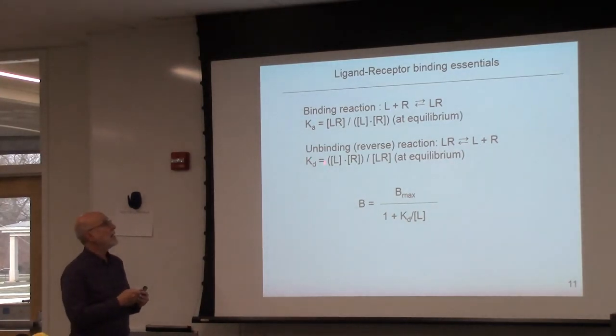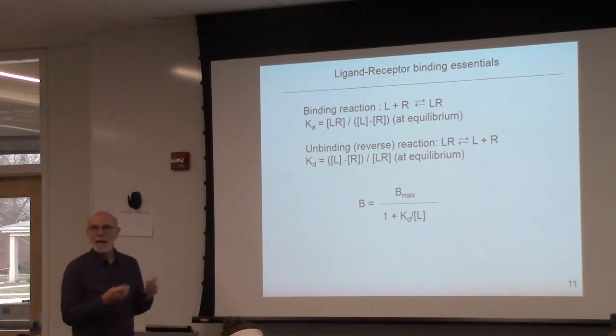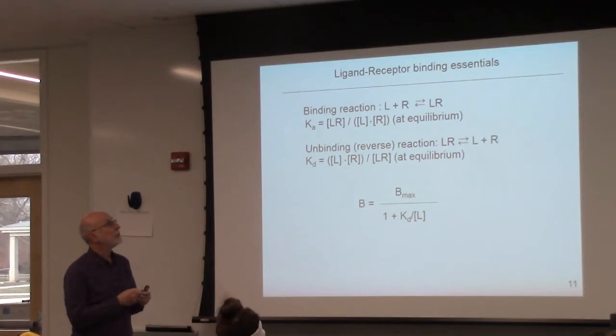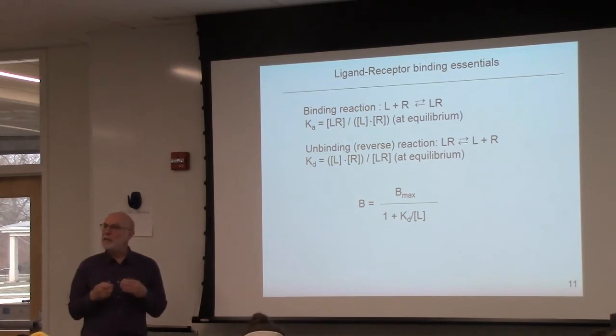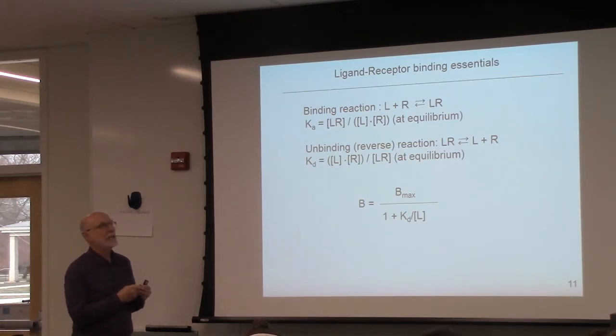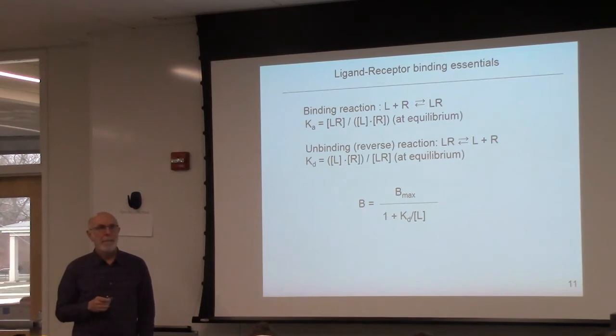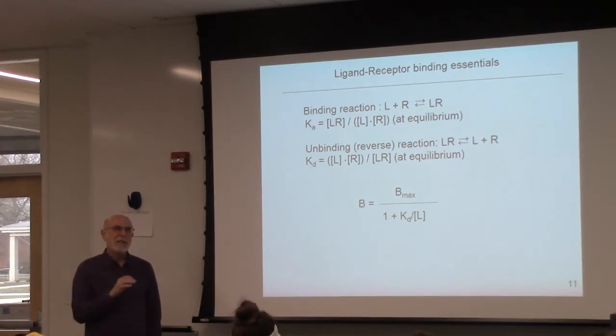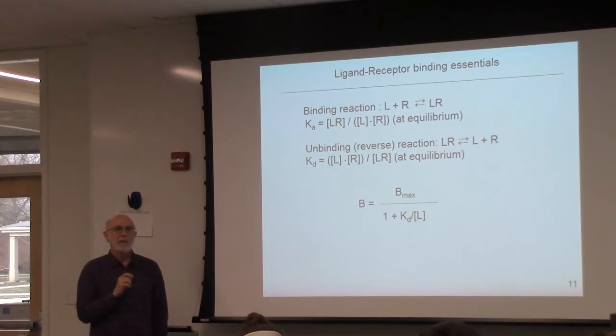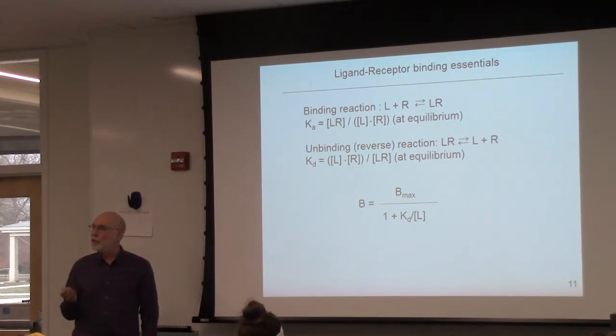And now the Kd, the dissociation constant, is the product of the products divided by the concentration of the reactant. It's the same concept, only it's backwards, when this reaction is at equilibrium. So I'll be honest, in this class we will mostly be talking about dissociation constants. I know for those chemists it doesn't make a lot of sense. Why would we focus on the reverse reaction?